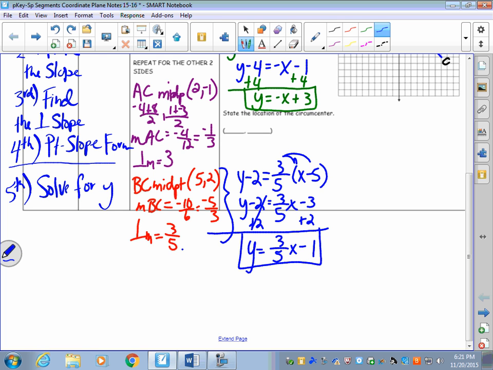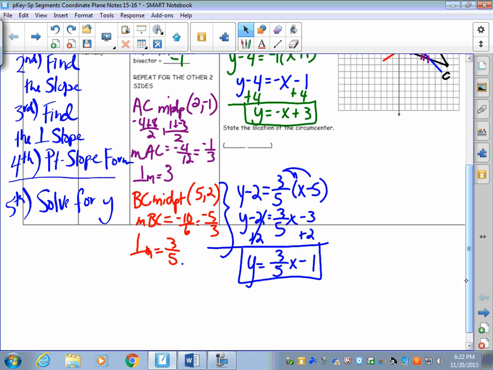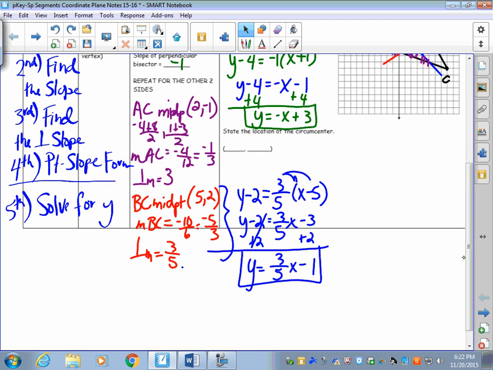So we're going to use this equation, and we're going to use our original equation for the perpendicular bisector for AC. And what I want to do is find the point of intersection by finding the values for x and y. Now there's 2 ways I can do this. I can do substitution, or I can put it into standard form. Let's do substitution, because we haven't talked about that in a while. With substitution, basically I'm taking what the value of y is, and I'm going to plug it into the equation. So I'll show you what that looks like.